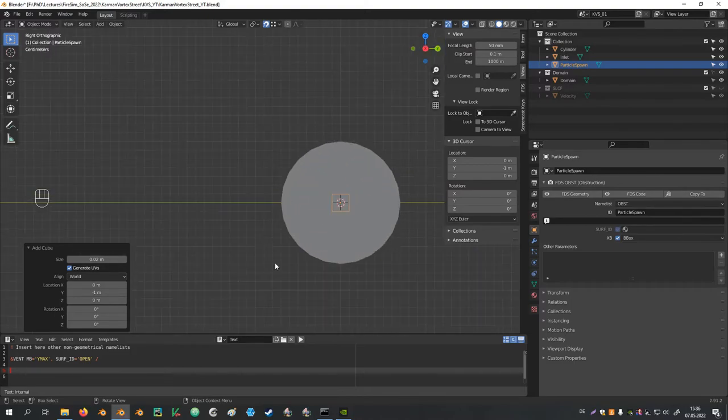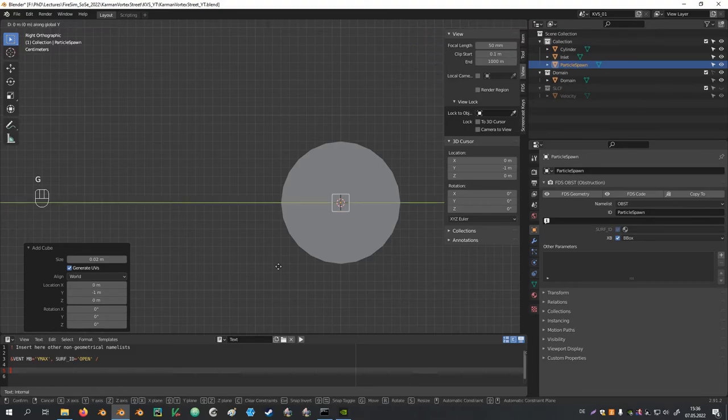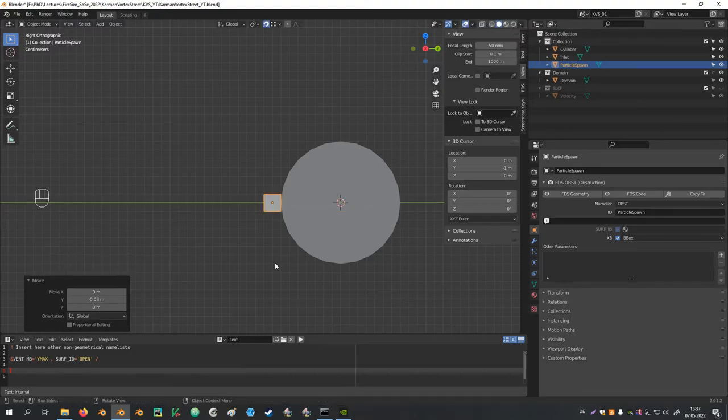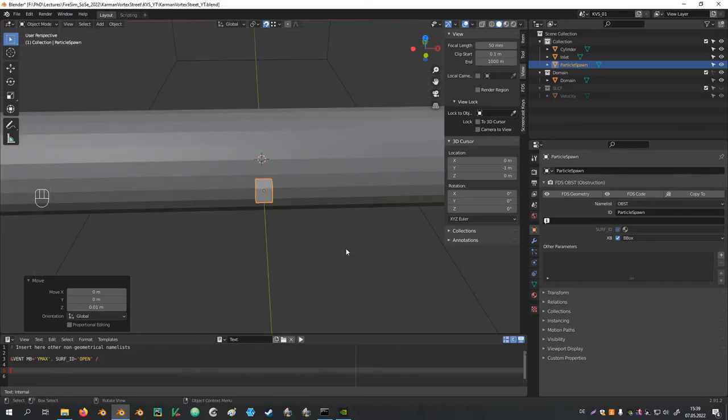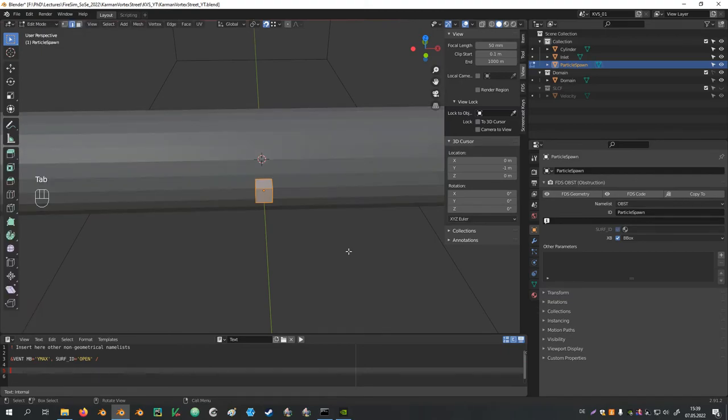Let's zoom in a little. Now we want to move the cube to the left along the y-axis. G Y minus 0.08. Now it's located directly in front of the cylinder, but to fit into the grid, we need to move it 1 cm to the left and 1 cm up. Rotating the view will automatically put it back into perspective mode. Right now that volume is located directly at the border of two cells, but I would like to have it span two cells. Therefore, we just go into edit mode and scale it along the x-axis by a factor of 2. And we leave the edit mode again.